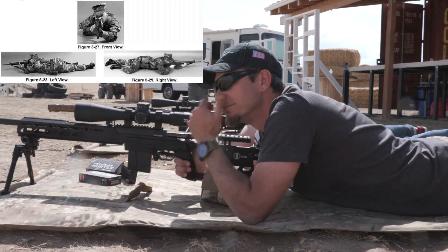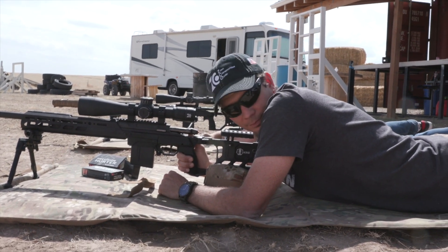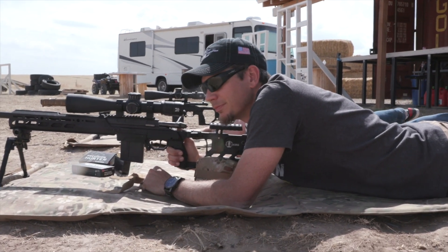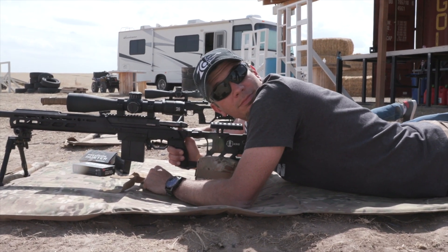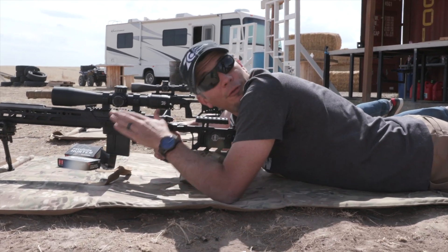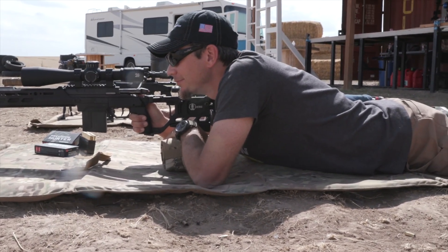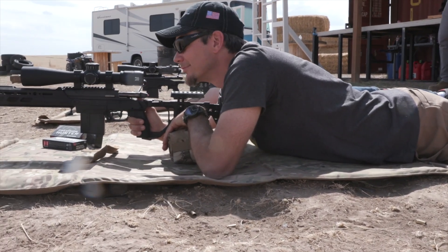So why don't we do the old Civil War 'knee to chest' technique anymore? One reason was that older technique required slings to hold the rifle up with their arms. Now we have bipods and rear support bags. Part of that knee-up-to-chest was because you needed to angle the rifle so both hands could hold it, one under the forend. Now that we have front support, we can stay straight behind the gun, which gives better recoil management because your entire body is behind the firing system.